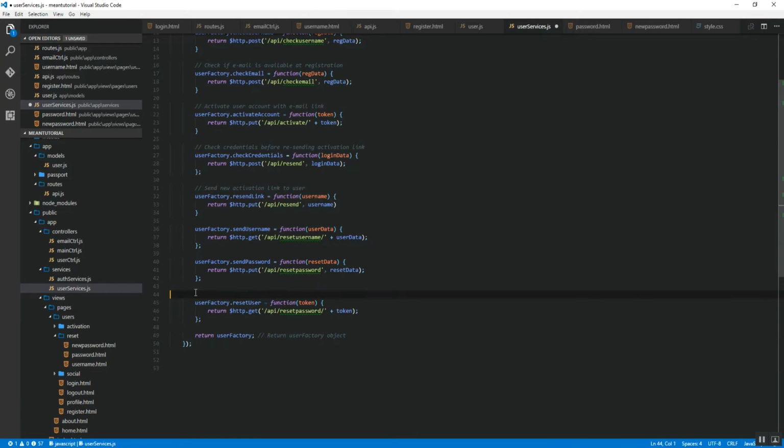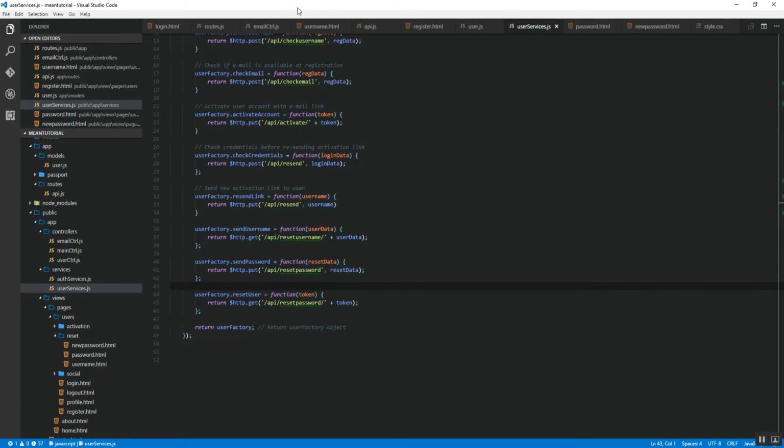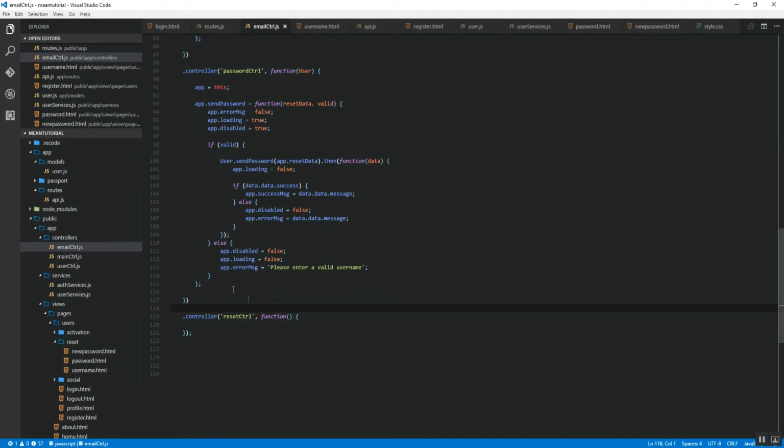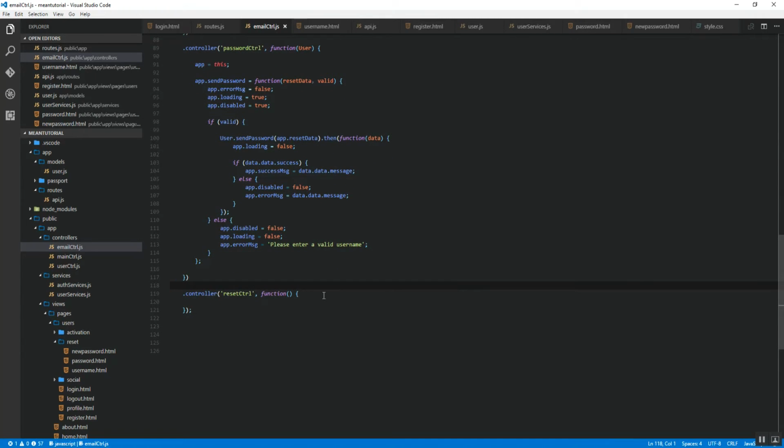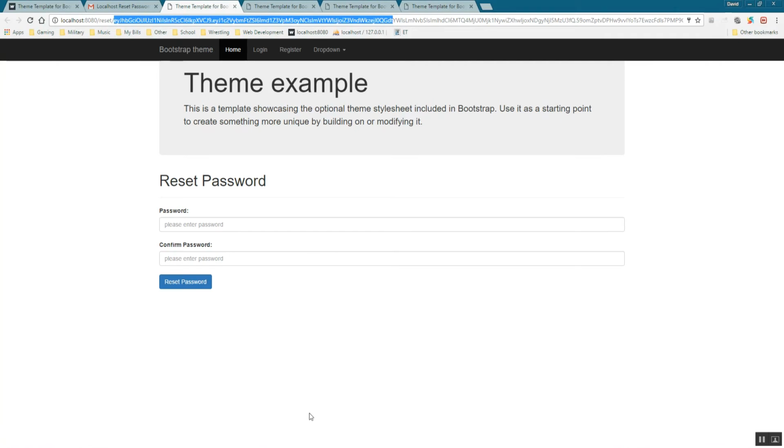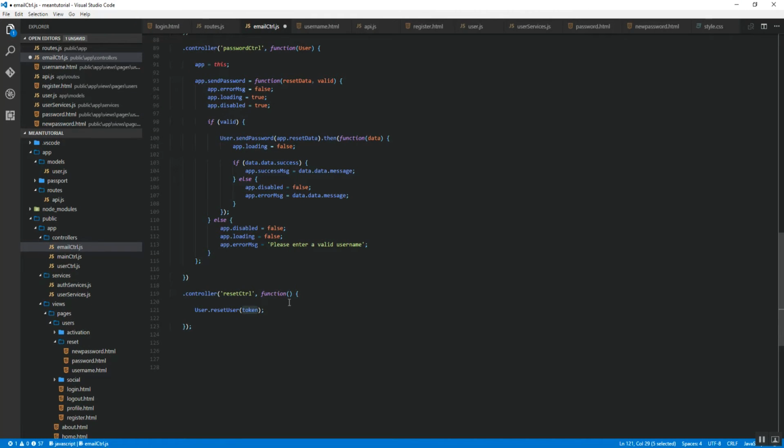So let's go ahead and use that in our controller. So we'll go back and right here in the reset controller, as soon as the page loads, we'll go ahead and execute it. And remember that we can grab this token from the URL using route params. So this is what it looks like, route params.token. And whoops, you don't put .token there, but you do put it right here.